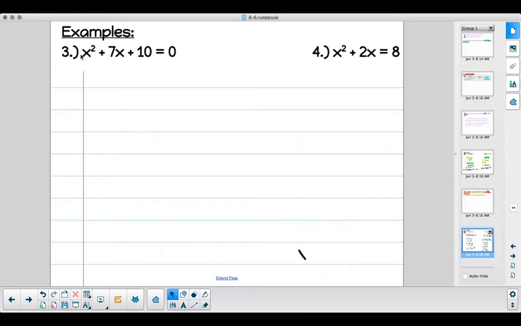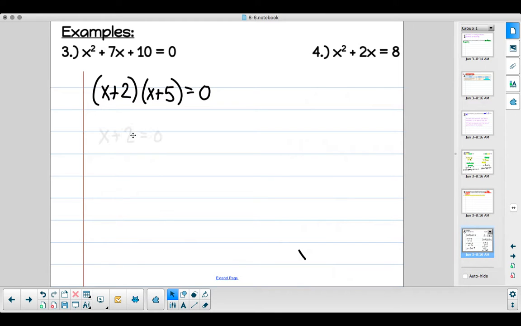For example, if we have x squared plus 7x plus 10, you could use the magic factor box, but also since it's just x squared and not ax squared, you're basically just looking for the two numbers that add up to positive 7, but multiply together to give you positive 10. And those two numbers obviously are 2 and 5. So the factored form of this quadratic is x plus 2 times x plus 5. It's still equal to 0. And then again, we just solve both of these equal to 0. So x plus 2 equals 0.